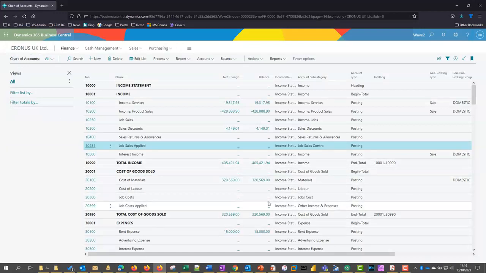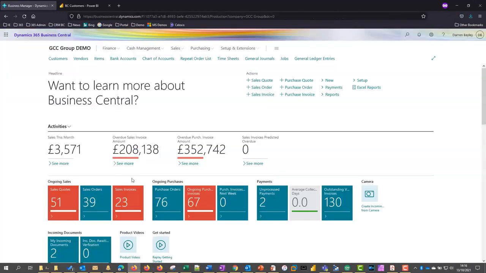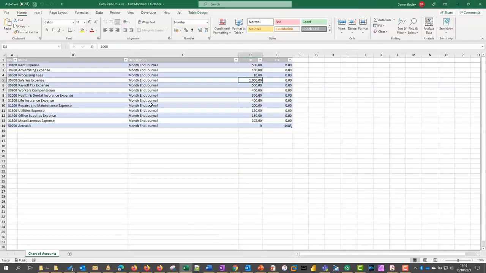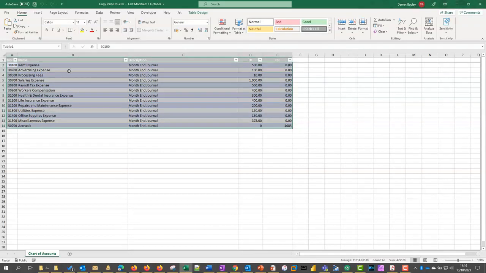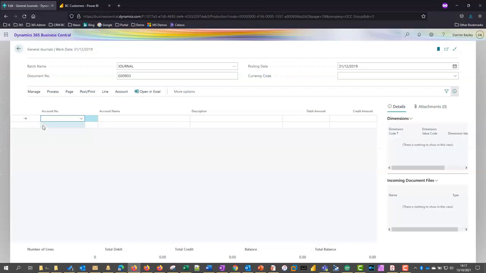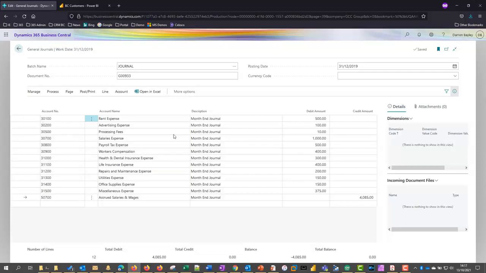The third interaction with Excel is pasting directly in from Excel. So if we've composed some information here in Excel and we have our columns in the same order as Business Central, we can just copy from here. We can come into the journal screens and paste directly in just with a Control V. And the information will just come directly into Business Central, and we continue to post on from there as well.